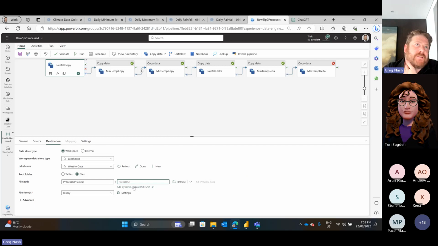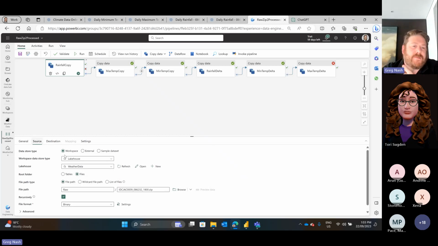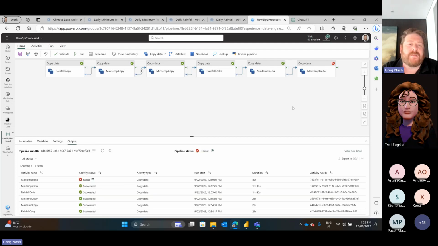But how does it select the CSV file and not the text file from the source out of the zip? Ugh, so confusing. I'm going to look that up in the meantime. We're out of time, so I won't be able to solve that this time, but I'll look it up and we'll talk about it next time. We'll do a little bit of data engineering stuff for the next few weeks because I think it's kind of fun. I'll try that suggestion for the lookup activity as well, right?